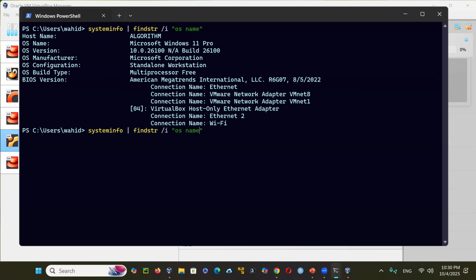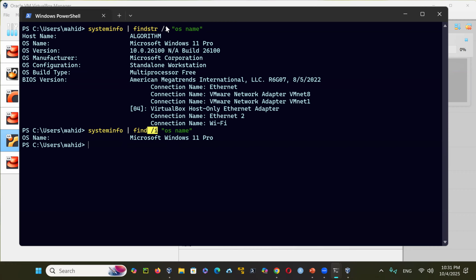You can also do a findstr like this, and that also shows you one line there, because the difference between the find command and findstr is that find is similar to the grep command on Linux. Findstr is similar to egrep, extended global regular expression print. And the /i means ignore case.